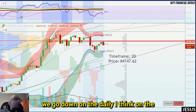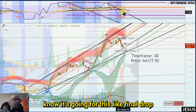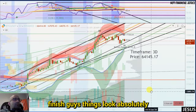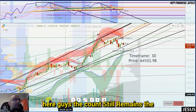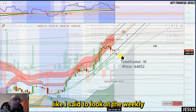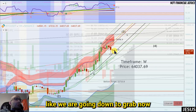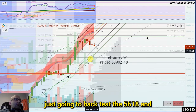Things still look bullish. On the three-day we have a TD15 count, so this thing is in a downtrend going for a final drop type of move. We're at a TD15 — just a low-volatility finish. Things look absolutely bullish; in my opinion we're still going to go up from here. The count still remains the same. The important thing is to look at the weekly — we don't need to go all the way back to the bottom, just a percentage of these order blocks that it looks like we're going down to grab right now.